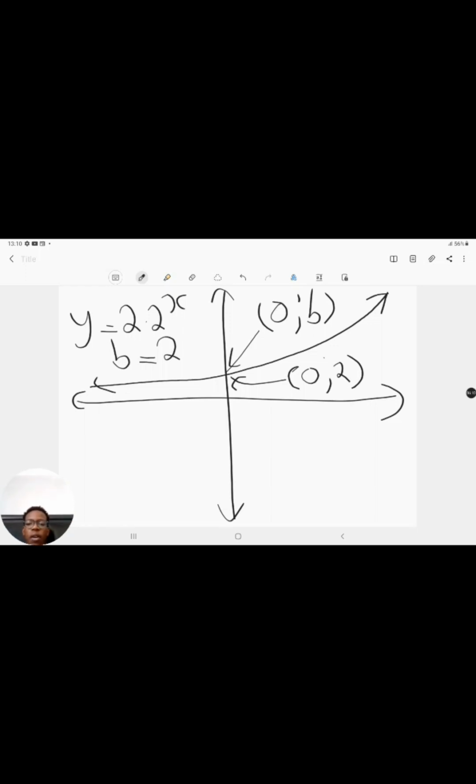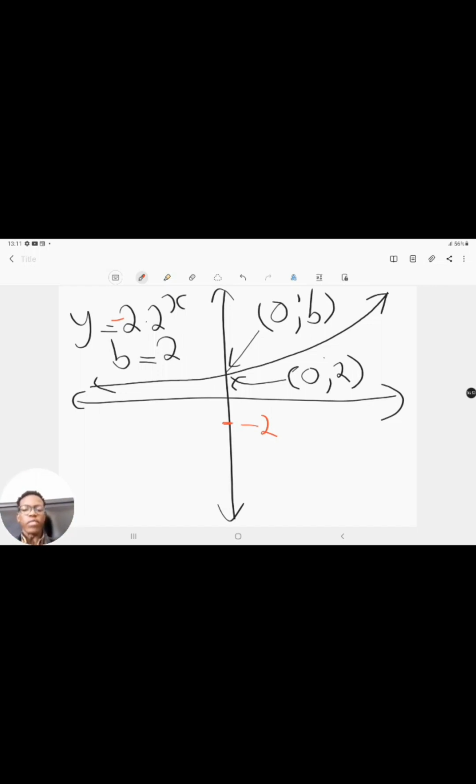You will agree with me. Now, what if instead of this equation, y is equal to 2 times 2 to the power of x, what if I've got y, let me just write it here. Let's say that's negative. What if I've got y is equal to minus 2 times 2 to the power of x? Well, by the logic that I put forward from the previous video and the beginning of this video, if that is your y-intercept, then you will agree with me that my graph will pass through minus 2 here.